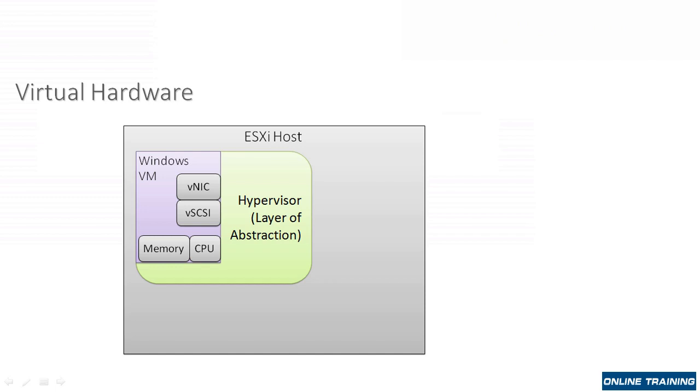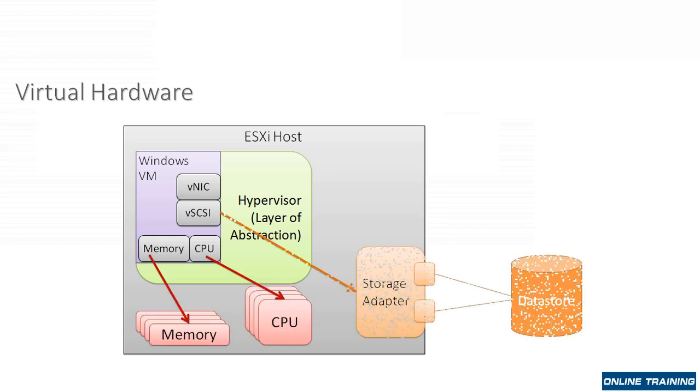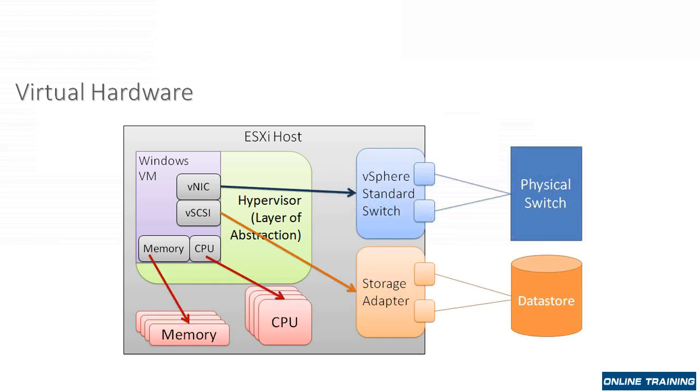And it needs access to CPU, memory, network, storage, and the operating system does not know that it's running within a virtual machine. So our goal here is to basically trick the guest operating system into thinking that it has real hardware. So we'll provide access to memory, CPU, storage, and networking resources. And essentially, the goal here is to trick the virtual machine into thinking that these are just normal physical resources.